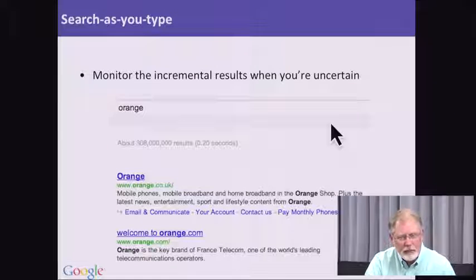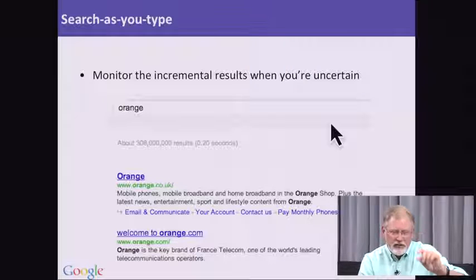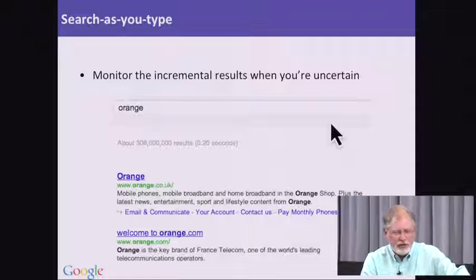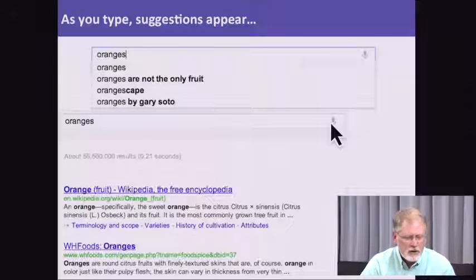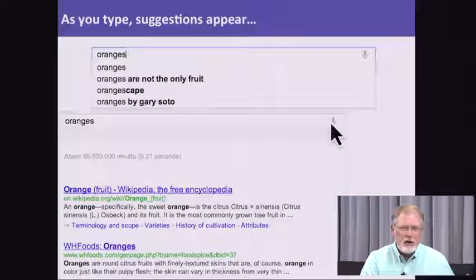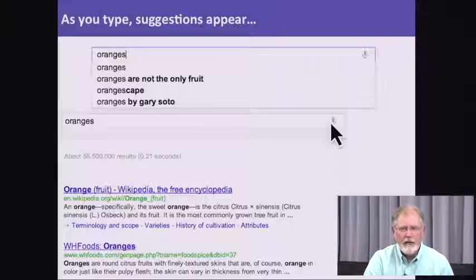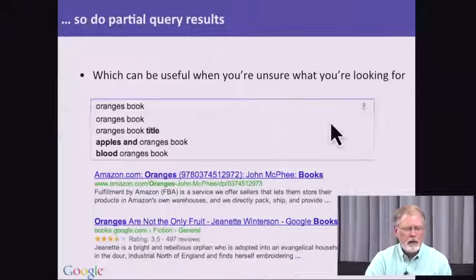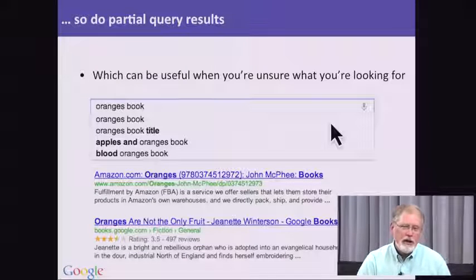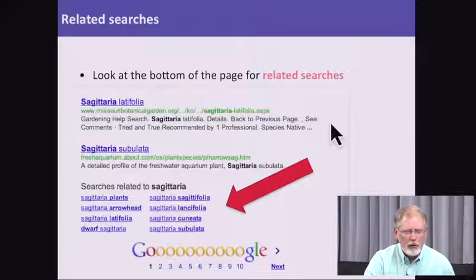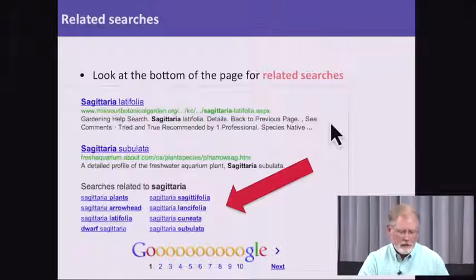So that's search as you type. Suggestions, remember, are the suggested queries below the query box. Search as you type fills in the results behind you as you're typing along. So this is the difference. Suggestions are the compiled efforts of many millions of people doing queries before you, and instant searches as you type are the results pouring in as you work through your problem. So this is really nice when you're a little unsure and you're trying to frame your question more appropriately. You can use both of those mechanisms to help you get along.